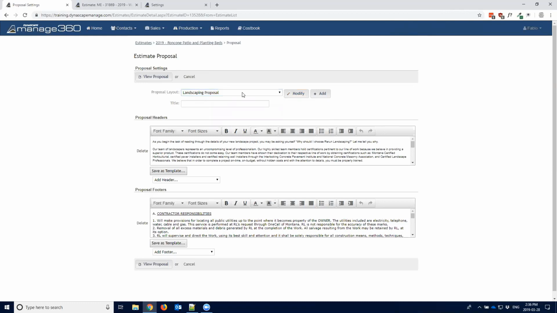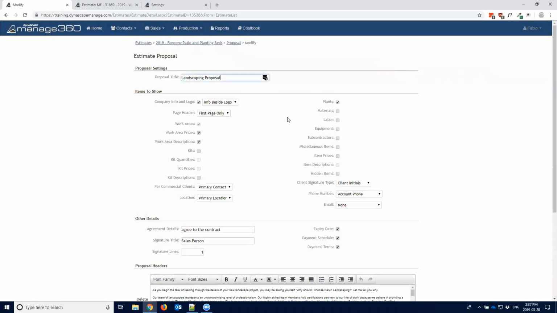Now, again, we've added some new options recently. We're adding these as we come across ones that are going to be useful across the board as well. So we do always add more and more options to this layout section. So I'll click modify to edit this particular layout. Modify button, again, the same kind of workflow as I go through. What is the name of this proposal template? Landscaping proposal, standard layout for landscaping. You can call it whatever you'd like.